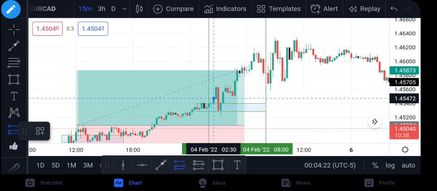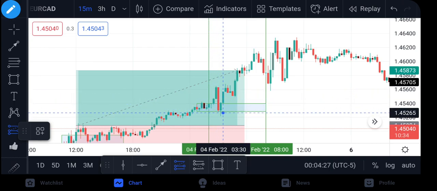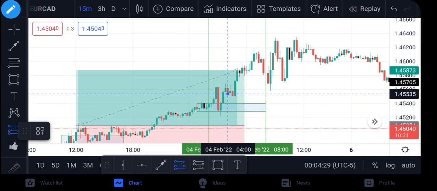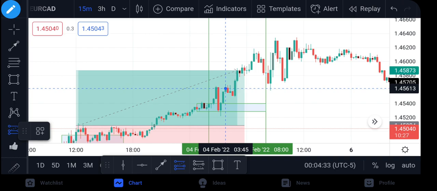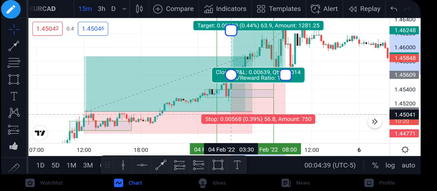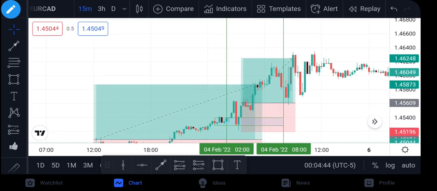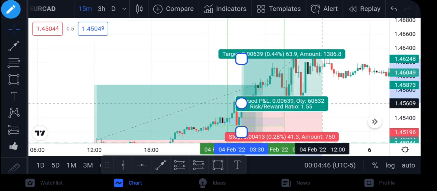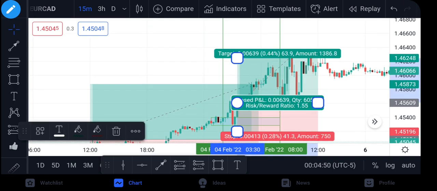Entry order, you see, the market pushed up, came back down, and then left a weak rejection here, what some people call a pin bar. Strong confirmation momentum candle, and I'll take this trade from this area with a stop order again. You see, I will not win all trades, and I will not lose all trades, but I'll take a lot of break-even trades, and my win rate will be okay.